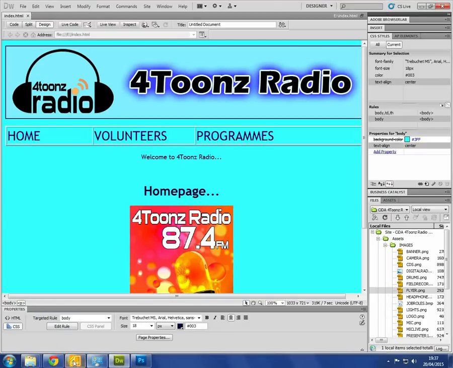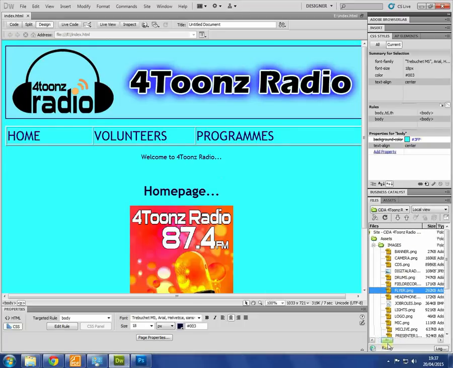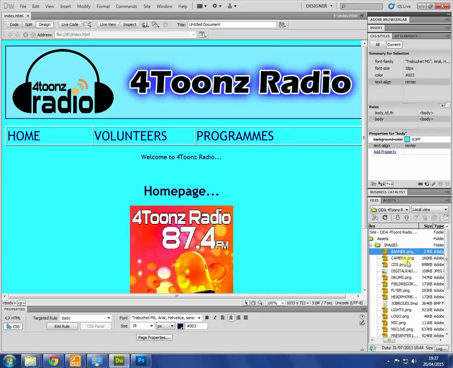Okay, so the next step, so I've got the flyer on, I've done that, so I've got my navigation bar, and now I need to take note about what it wants me to keep to when doing images. So it wants all the images to be in PNG format, and it wants each individual image to be less than 300 kilobytes. Dreamweaver allows me to see this, so I can see what file format each image is, and I can see how big each image is in terms of size.